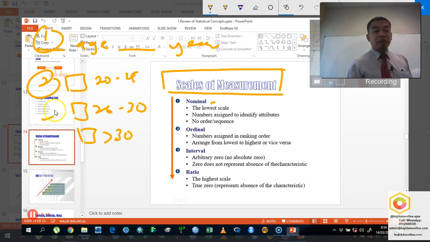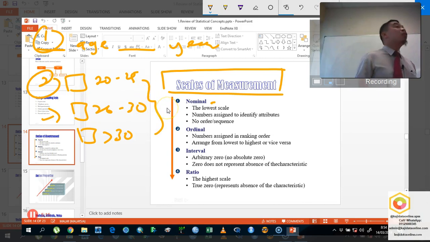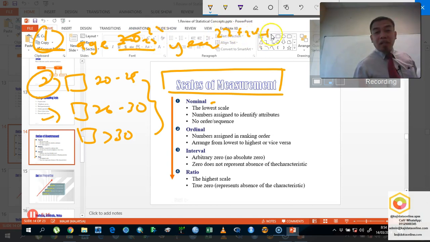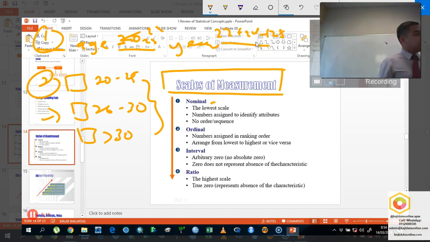The second one. Very good. The second one is much better because it cannot go more than that. Understand? Cannot go more than that means that is wrong. The best one, the good one, is actually the first one, because you can ask anything about the age. Then people will put here 20, 22, 23, 24, correct? And then 22 plus 24 plus 25, can you calculate the mean? You can calculate for the first approach.